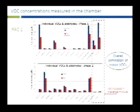I'm including on the x-axis all the compounds that we are injecting in the chamber and 2 more that you see in the red box on the right. Those 2 are compounds that are typically formed in the PCO process as partially oxidized byproducts. So it was interesting to see that, at least for this air cleaner, we didn't see too much of those compounds being formed. The one compound that did increase its concentration by a small margin is formaldehyde. And that is a commonly found phenomenon in PCO. PCO is well known for producing some formaldehyde as a partially oxidized byproduct of many other VOCs.